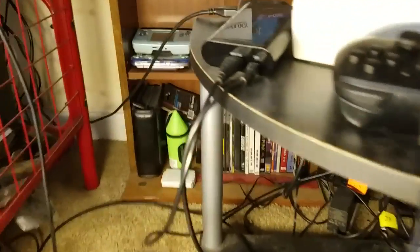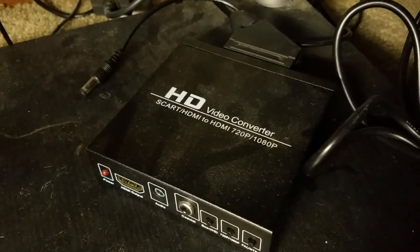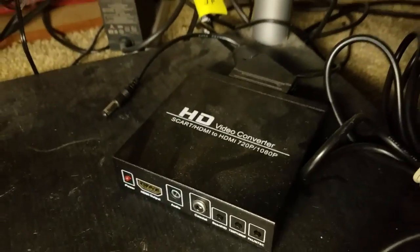Let's get these headsets out of the way. Move the Vive out of the way. Primarily what I use is this thingy, an Elgato Game Capture HD, because it's the only Elgato thing that takes older systems, unless you have a converter like I do. This is just a generic HDMI SCART converter that I found on Amazon. It's like 20, 30 bucks.